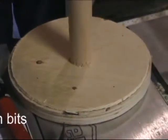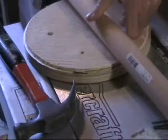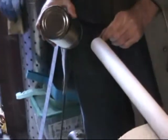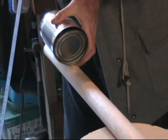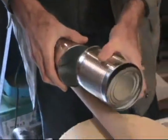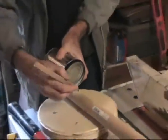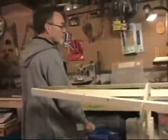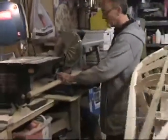Now what are you doing? Right, we're just measuring the height of the pole for the three cans. So we've got to allow a little bit for the base to go in, and then we've got one can, two cans, three cans. So that'll be the height of our pole. On the chop saw. Here we go.